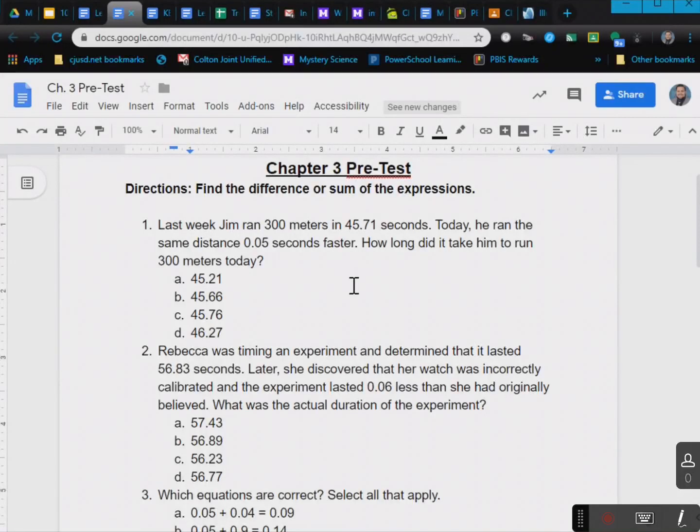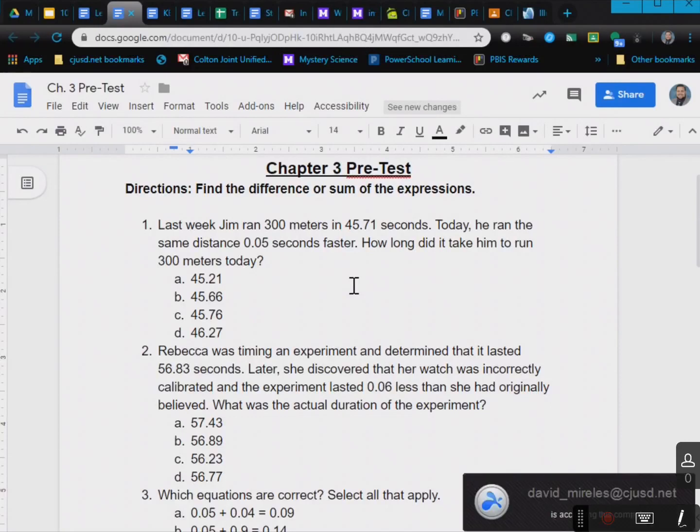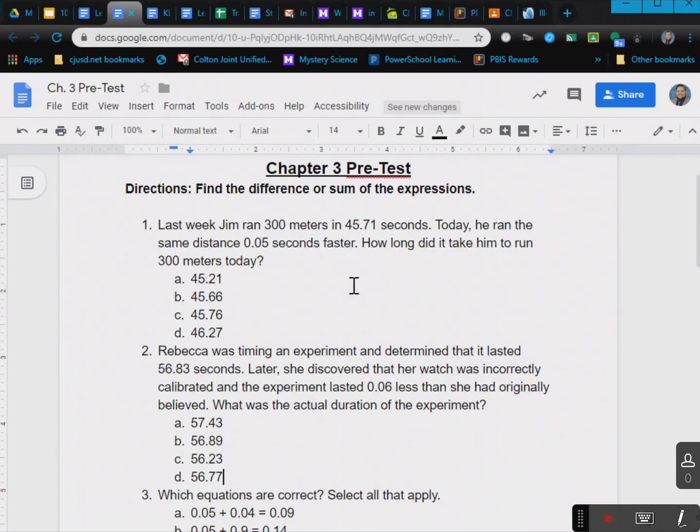We're going to start just by doing a few of the questions. I'm not going to do all of them because I want you to be able to do these on your own. But I'm just going to give you a couple of them. That way you guys can see what you need to do. Okay, so we're going to get started. I'm going to do, I think, 2, 4, 6, and maybe 9. Okay, 2, 4, 6, 9.